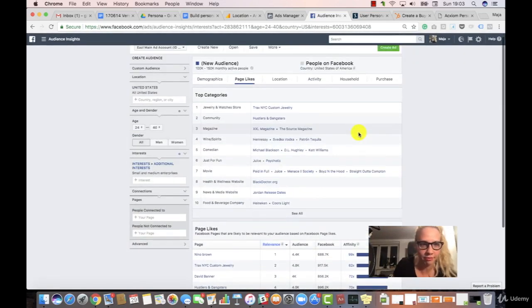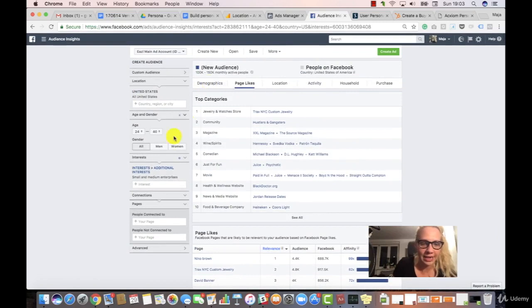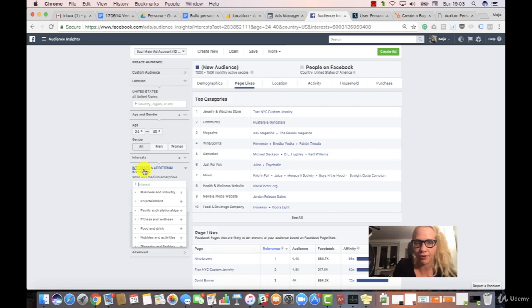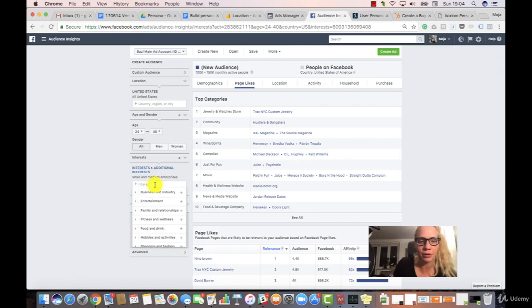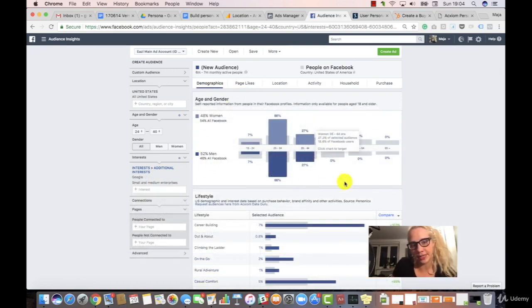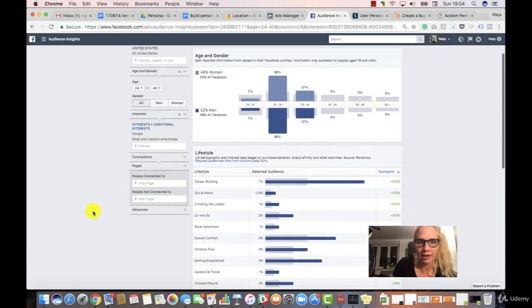Oh, I see Hennessy here, very interesting. If you have a big competitor, or if you are managing a big brand, your brand will probably pop up as an interest as well. So we don't have it here for Easel. If we were analyzing people connected with Easel, we would select a page here. But for, let's say, competition monitoring, we could do a larger brand such as Google, and we could see these insights for that specific one here.